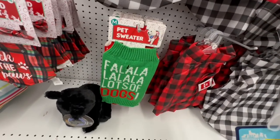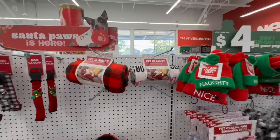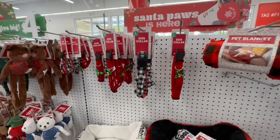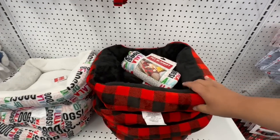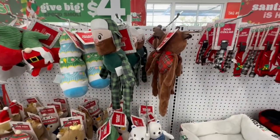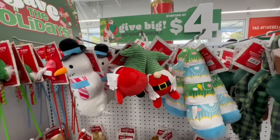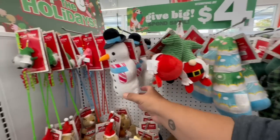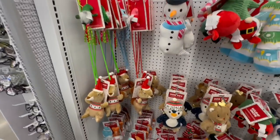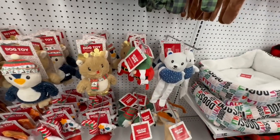'Chase Your Dreams.' 'Fa la la la' — lots of dogs! That is so adorable. They definitely have tons more stuff than last time. Little pet blankets, and then the collars if you want to get festive — they feel a little light. They're even getting into the gnomie game for the pets — a little tree, a snowman. Oh my god, I should get this for little Maggie. She's got so many toys, she does not need anything else! These are so cute — I want them all!